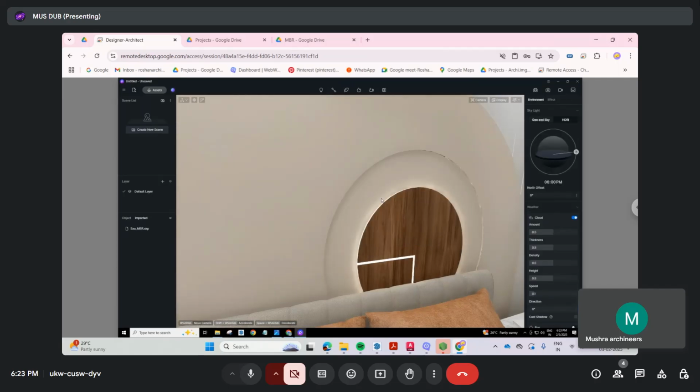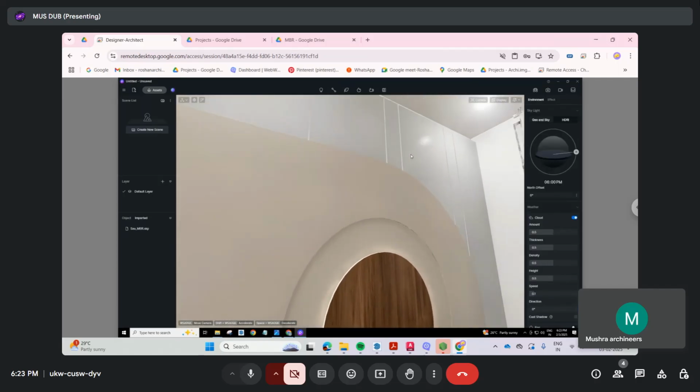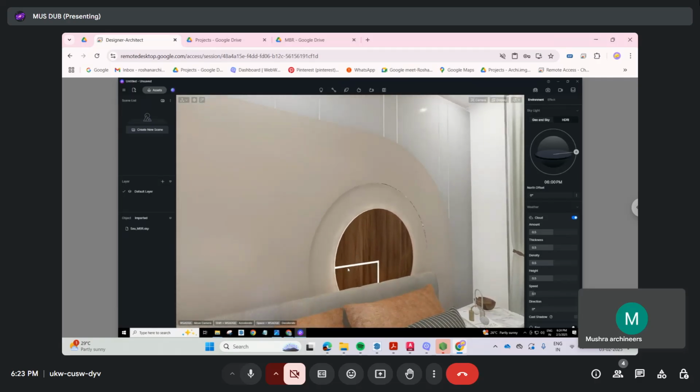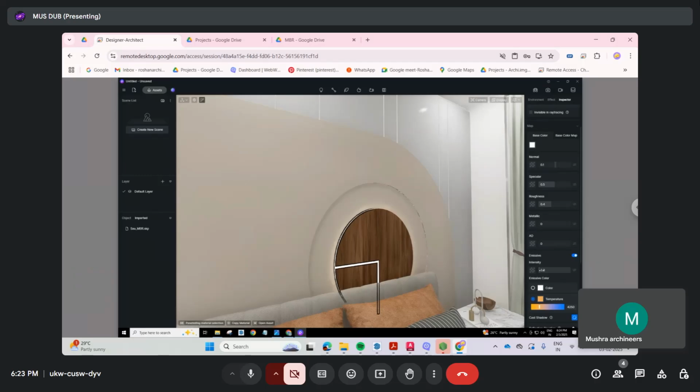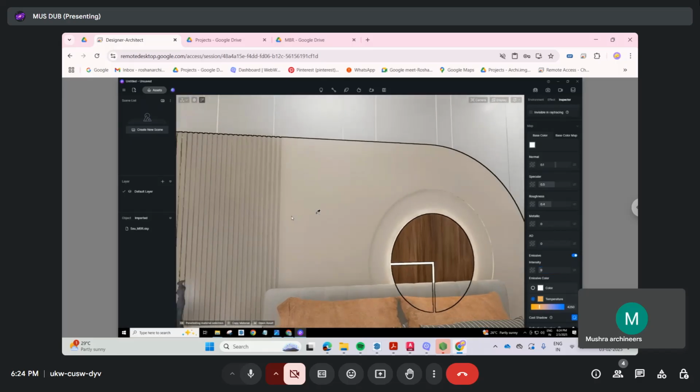So when we apply more intense light, this might not show up. So you can edit once again, and you can increase it a little bit. So like that, you can edit.